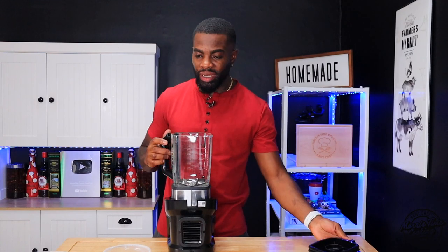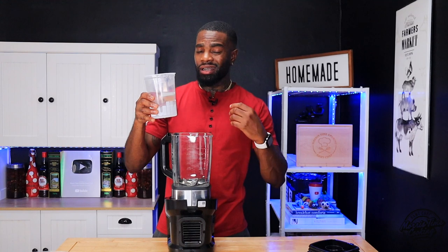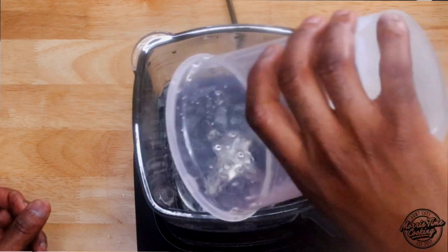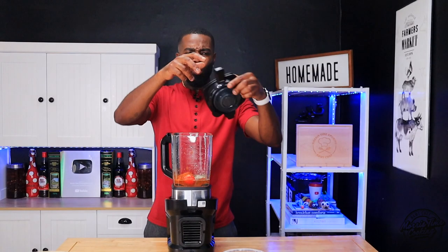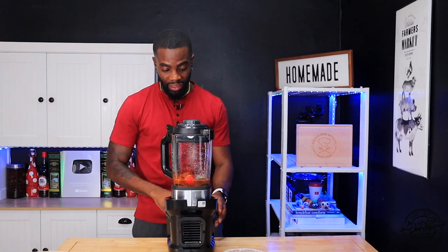All right, so real quick, we're gonna be doing the blending right now. So here I have 1 cup of ice water. The ice water helps this marinade to be thick. So we're gonna go into our blender, a cup of water, and we're gonna go in with all our spices. Ooh, that's a kick. And we're gonna give that a quick blend.